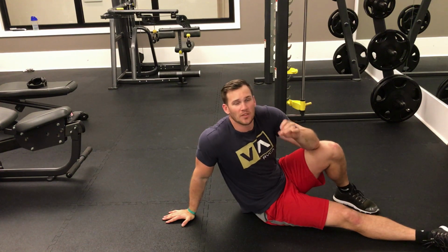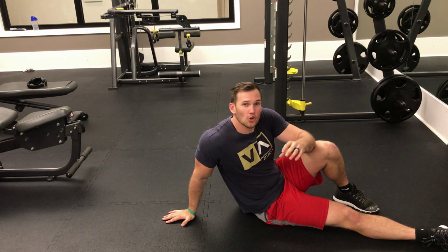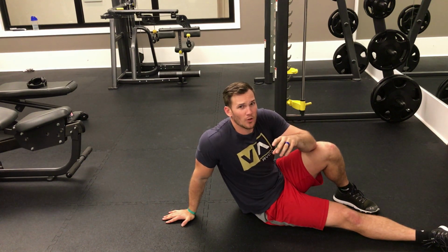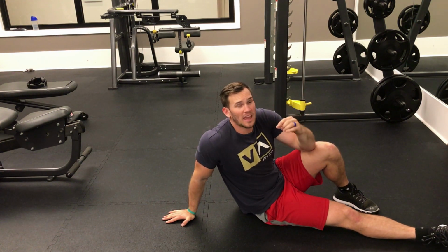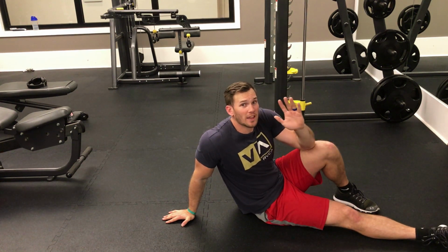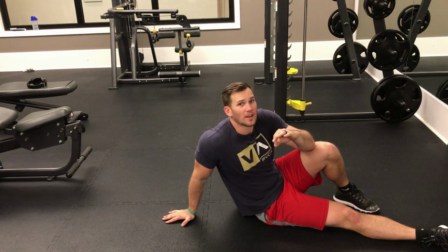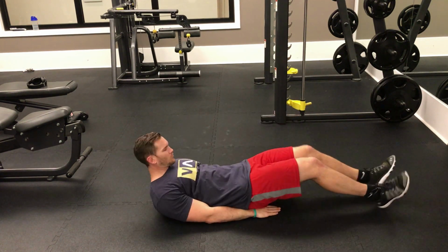I like to use abs at the end of my workouts as kind of like a burnout. So I don't really stay too strict as far as sets and reps goes. I just do as many as I possibly can for that exercise. So like I said, I'm going to be doing the straight-legged leg lifts. If you guys need to do the one where you tuck your knees, that's fine too. But let's jump into it.